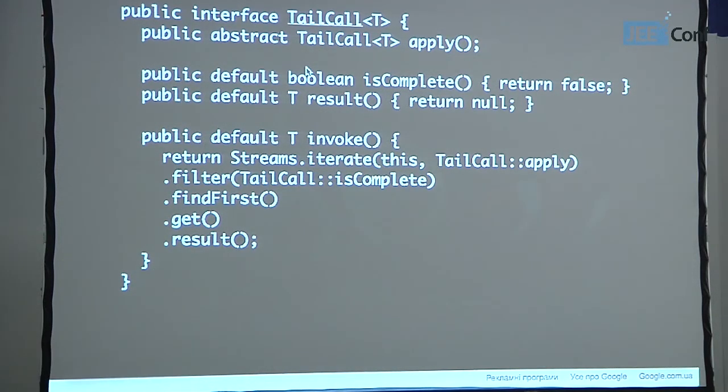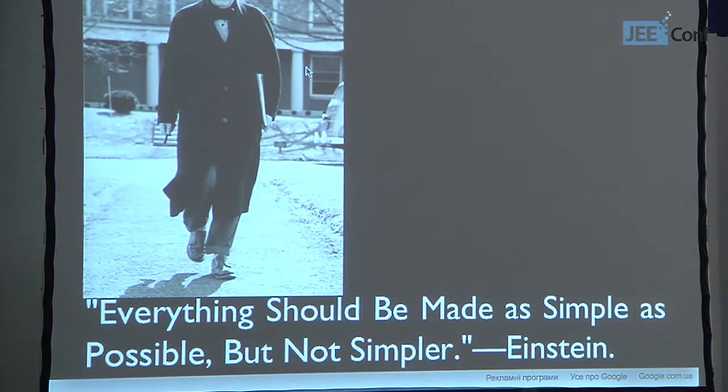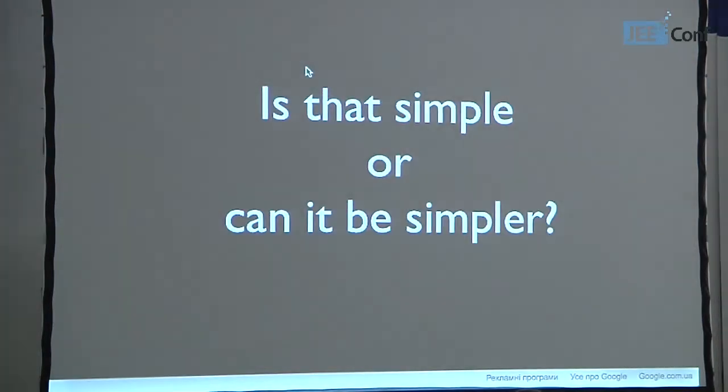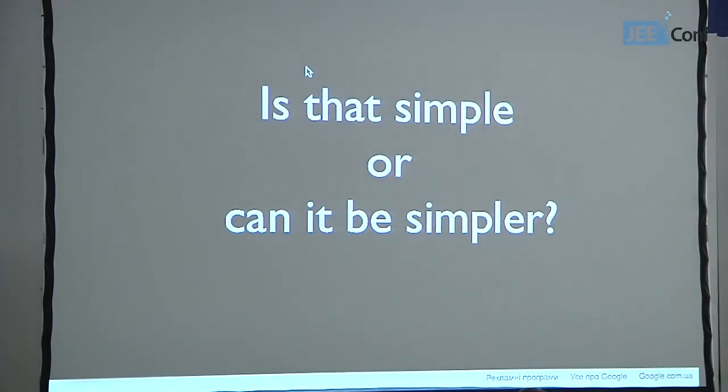But then I asked myself, hey, this is simple, I would say. And then a few minutes later, I would say, but is it simple? So Einstein says everything should be made as simple as possible, but not any simpler. How do you know? That's my problem. How do you know that it is simple, or that it can be made simpler? Or is it adequate? Is it enough? How do you know this? How do you get to that point? So is my code simple? Or can it be simpler? How do I know?